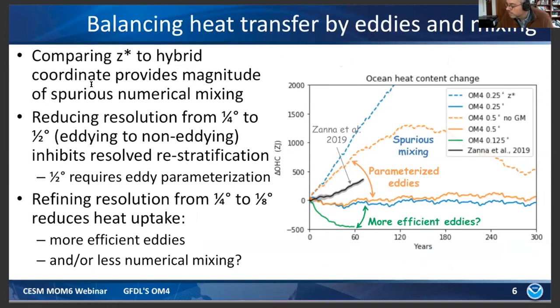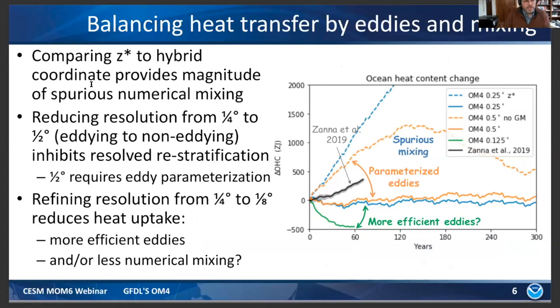Just change my view. So remember that this model is built in the context of a climate model. And we care very much about drift and heat uptake in the climate system, which the ocean is very much in control of. And so this is another way of looking at the previous result.